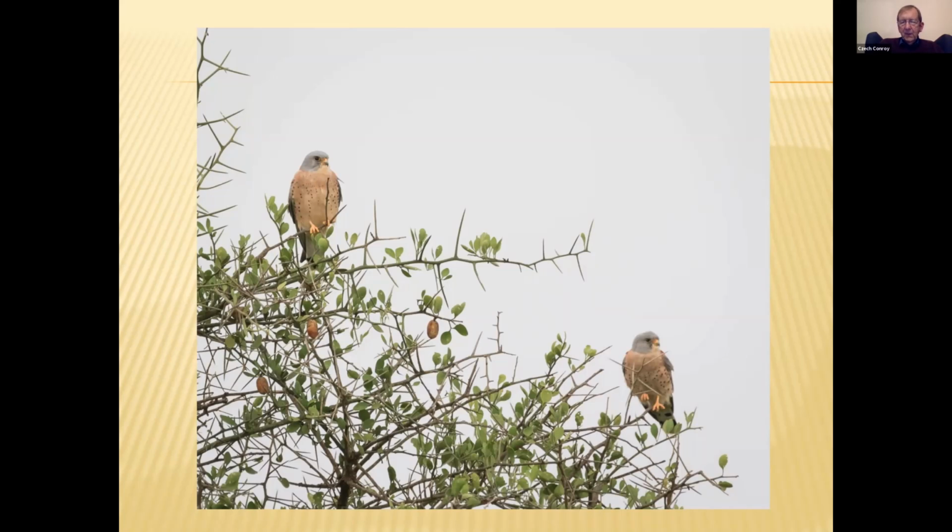What I noticed that's different about kestrels in Kenya, or in the Masai Mara, is you get quite a lot sometimes in just one tree. So you can see there's 2 males in this tree, but you might see 10 kestrels all in the same tree. And I guess that's because there's so few trees in parts of the grassland plains that they just have to share the limited perching areas available. There's nothing else to perch on. There's no posts in the ground that humans have put in or anything like that. And I guess the amount of prey available is so substantial that it can support 10 birds in one location.